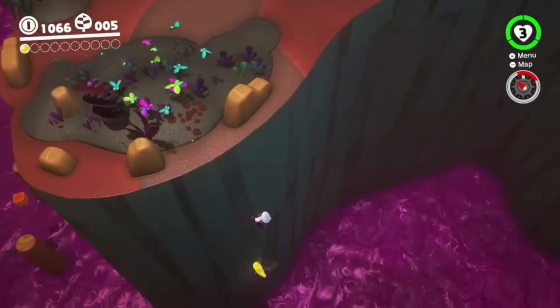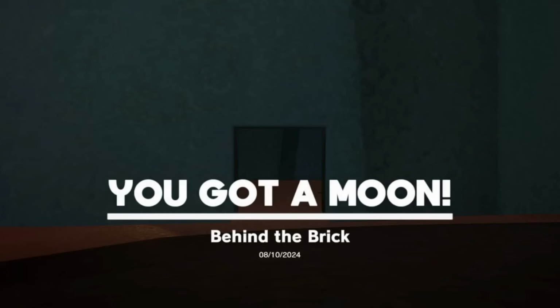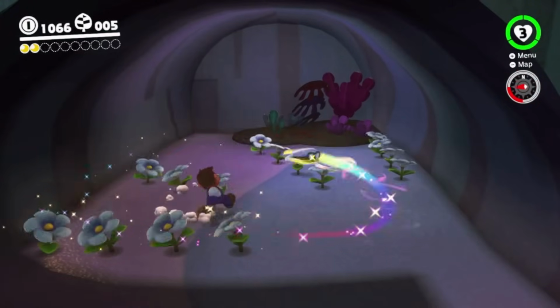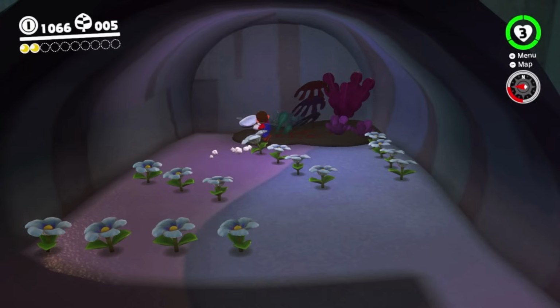I got a couple of moons along the walls of this place, found one high up behind the single brick block, but was a little stumped by the cave gardening moon since I activated everything in here, but it didn't spawn.